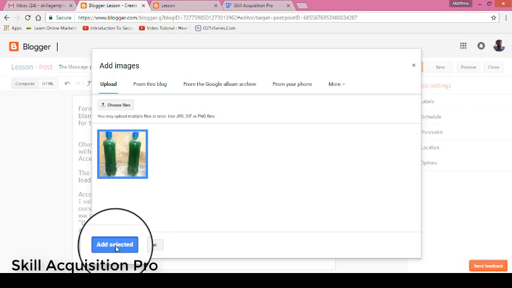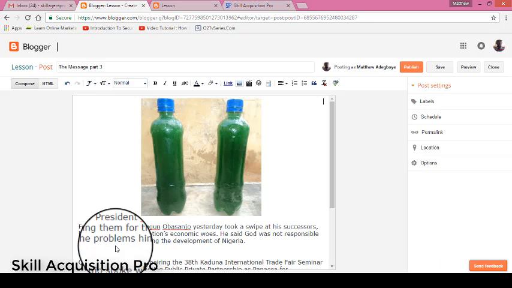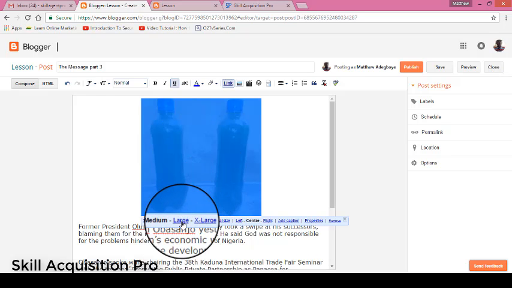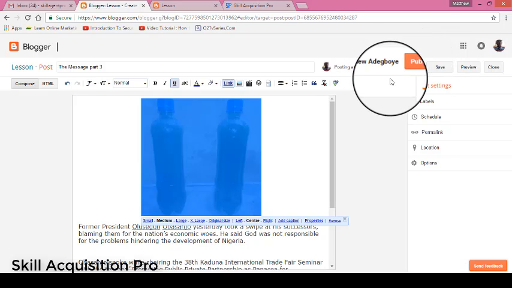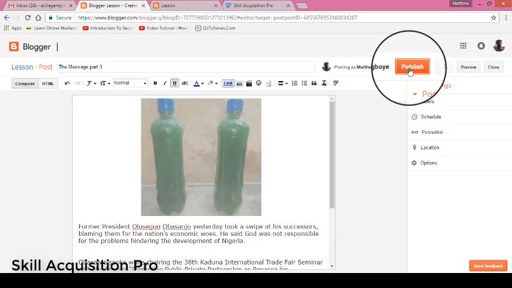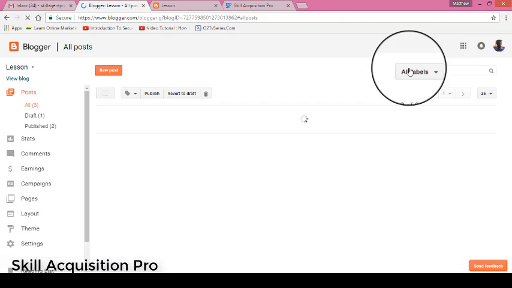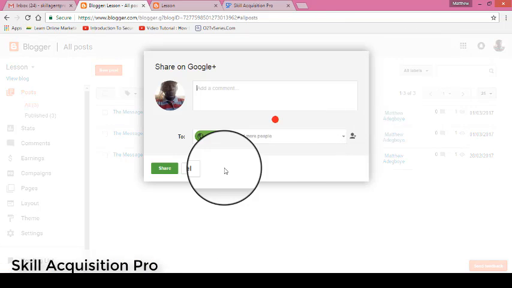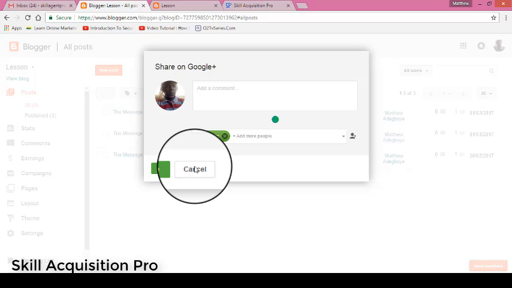Add location. We learned this in the last lesson, so I don't have to say more explanation about it. And if I want to resize my picture, all I need to do is to click any of these picture sizes, but let's leave it at medium. So the next thing we do is to publish our post on our blog page. Cancel this.